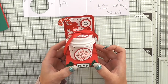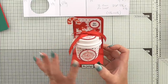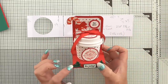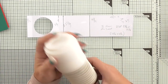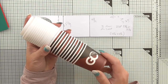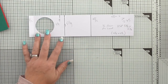It is inspired visually from, there are loads of these over on Pinterest, lots of different ways of doing them. So I did see it visually, but I have, as you can see, done my own working out for the measurements specific to fit these little cups. And I did get mine from Asda in the UK, over in the section where they have all of the partyware, all the paper plates and things like that. And you get 10 for a pound. 99p, I think they were.